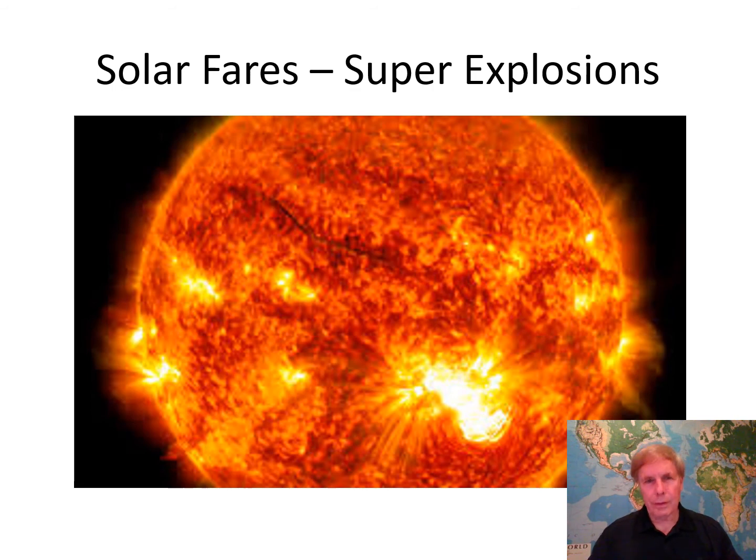Now, here's the thing about solar flares. This is a solar flare right here. Now, keep in mind, we're looking at an object that is 100 times the diameter of the Earth. Okay, so look at the size of this thing. And these are the largest explosions in the solar system. And they're not associated with fusion or anything that's going on inside the sun. This is due to intense magnetic fields that are getting twisted out of shape and suddenly go through a readjustment that forces a huge amount of energy to be released. This tends to happen towards the maximum time of activity, but they can happen at any time.